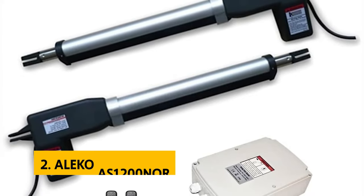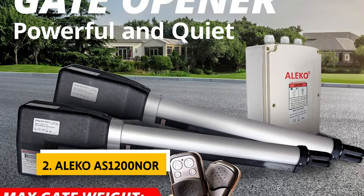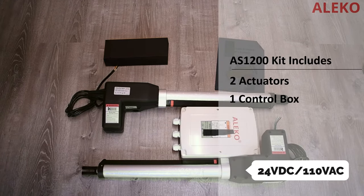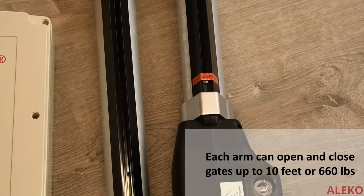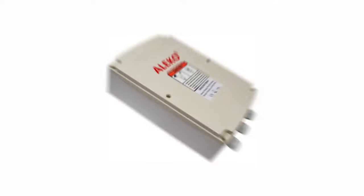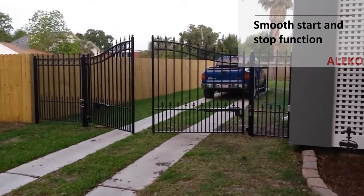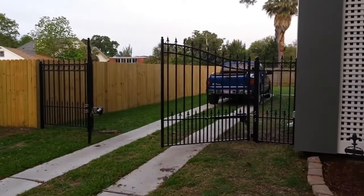At number two on our list is the Aleco AS 1200N-OR. The Aleco AS 1200N-OR automatic dual-swing gate opener is capable but quite basic. It worked well for shutting our test gate, but we found its single 24-volt DC power supply to be underpowered compared to most other comparable models. The AS 1200N-OR doesn't perform well with too low power and will cut off the motor if there's significant power loss — for example, if you reverse polarity when powering from a solar panel, it will likely die. If you have an older car battery hooked up to the 12-volt outlet, it will likely die well before expected. As a result, you're better off buying a more powerful unit that can operate with a battery or solar power supply.